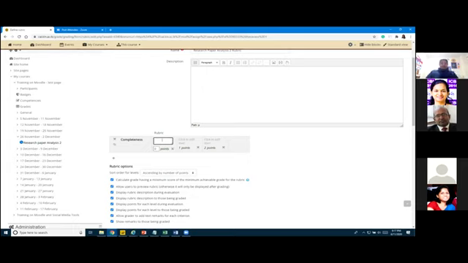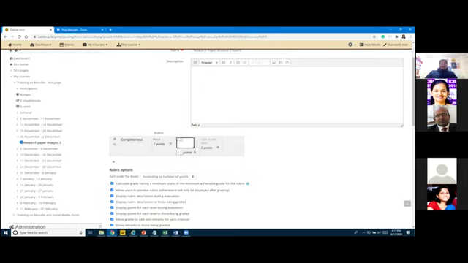So if it is poor, what is the mark you're going to allocate? 1 mark or 2 marks or 0? So we put 1 mark here. Then I can say average. If it is average, I'm going to give 5 marks. It depends again on how many points you have for that particular question. Imagine I have one question in this. Or if you have multiple questions, you can add question one and your criteria, completeness or whatever. I'm not going to that detail, but you can create multiple criteria.